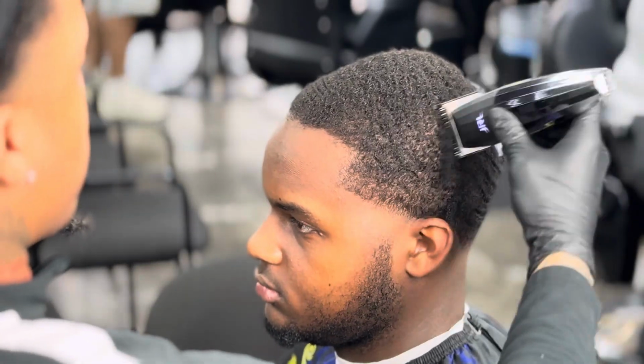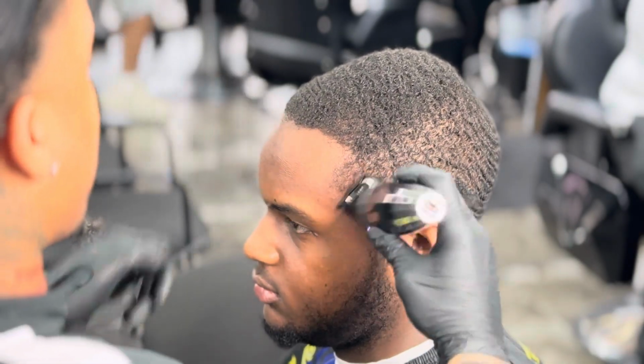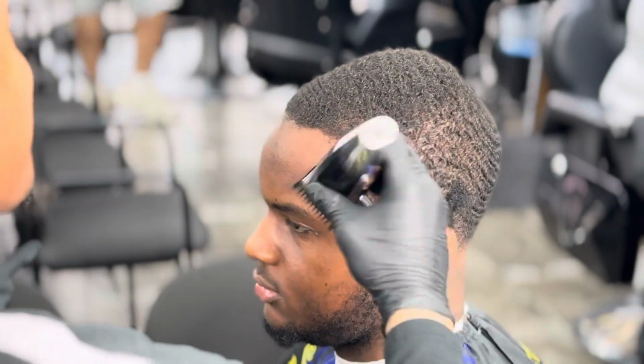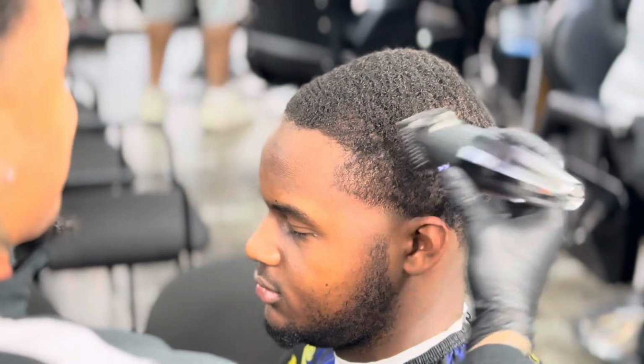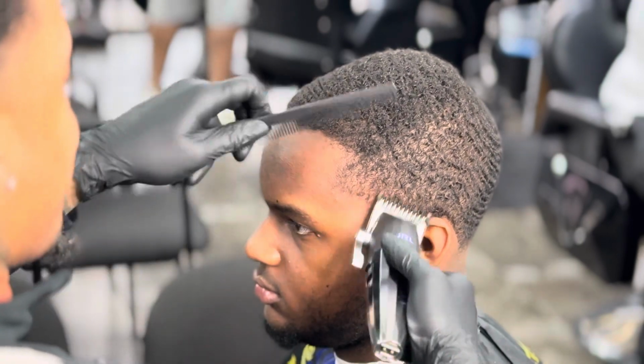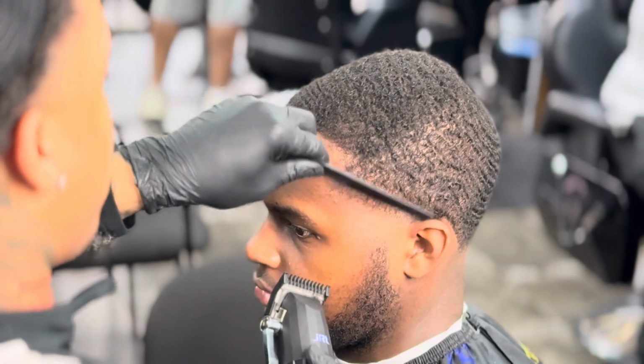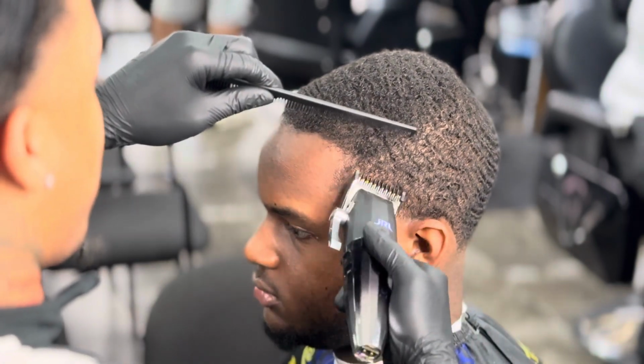So I'm gonna go in with my one guard halfway open and just start taking that hair down in the front. Right here, I still noticed it was bulked there, so I just took that one guard, dropped that thing all the way open, and now I'm just debulking as I go.